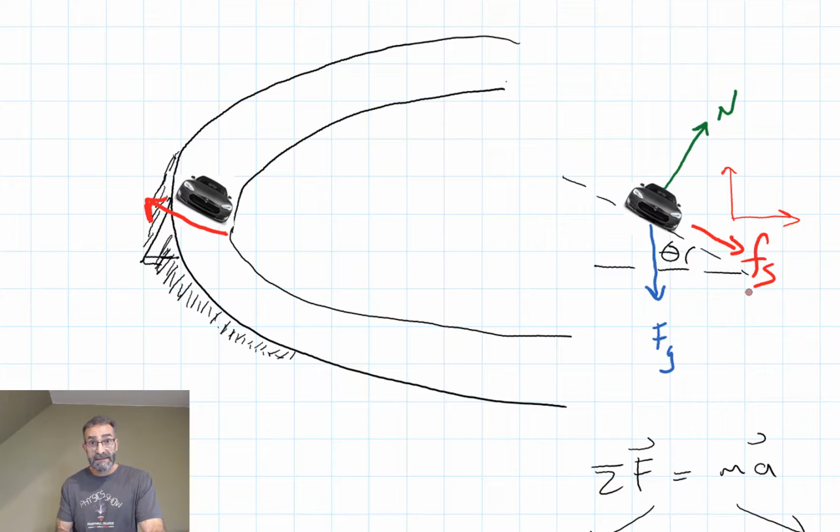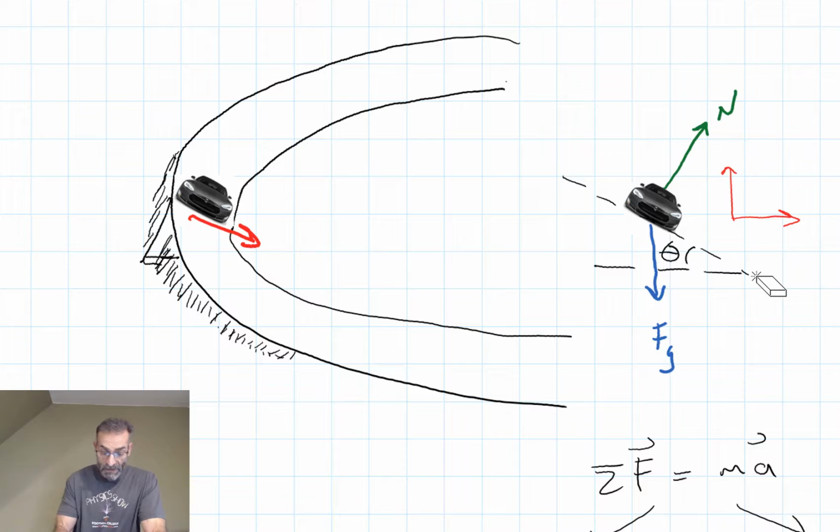But if you slow down and you go slower and slower, eventually you're going so slow that your car actually wants to slide down the incline because of the force of gravity pulling it down the hill. It wants to slide down the incline. And if your car is going so slow that it wants to go down the incline, what's the friction force going to do? The friction force is going to push up the incline to prevent your car from sliding down. So think about that if you take on a bank turn with friction.